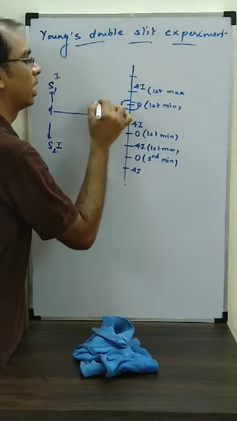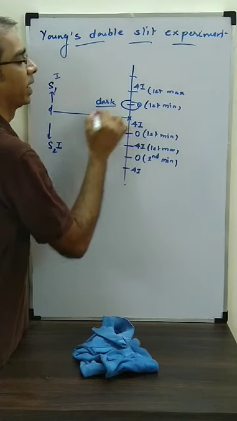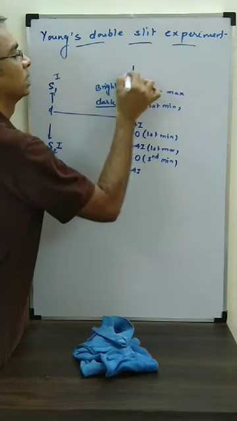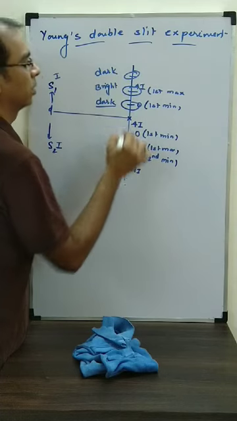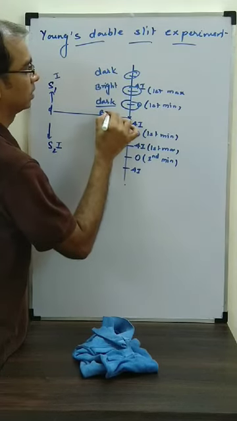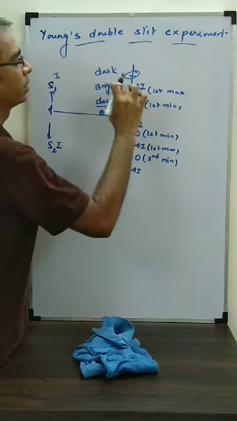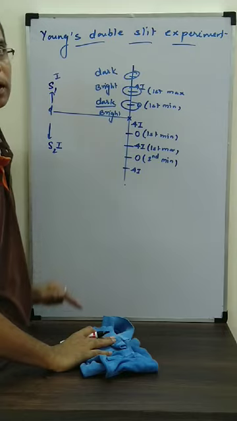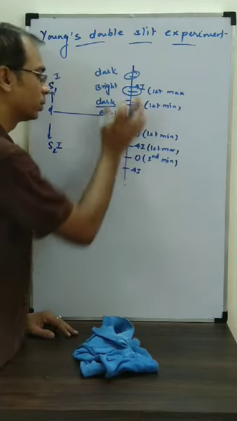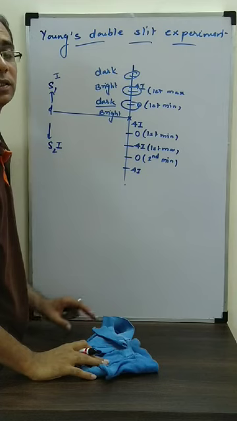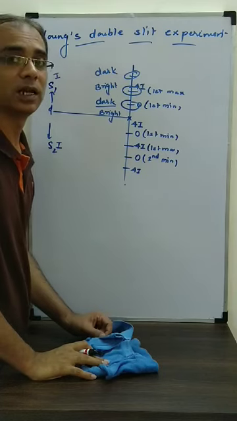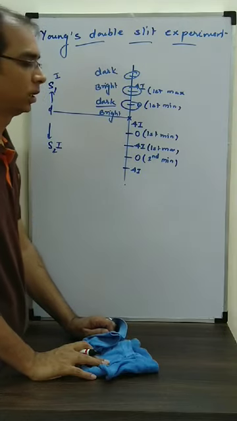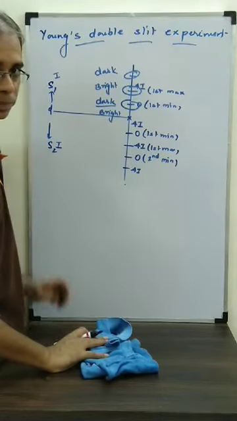0 means basically what? Dark. That means it appears black to you. This will appear bright. This again dark. Same over here. So there will be alternate strips of bright, dark, bright, dark. When Young saw this, only then did he conclude that interference is happening, and he was able to say that it is happening because of wave nature, because interference was associated with waves only.